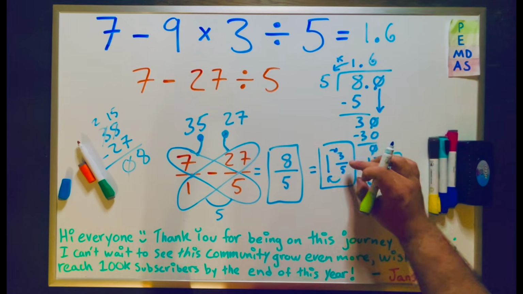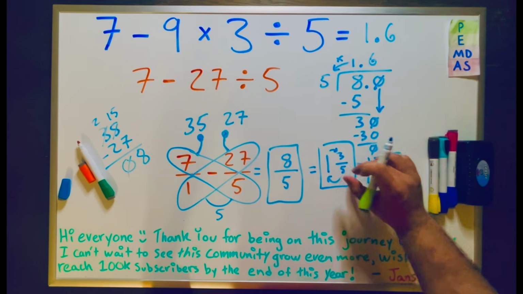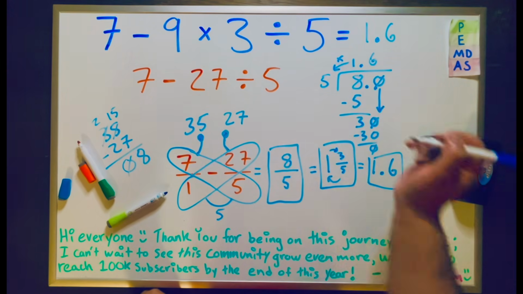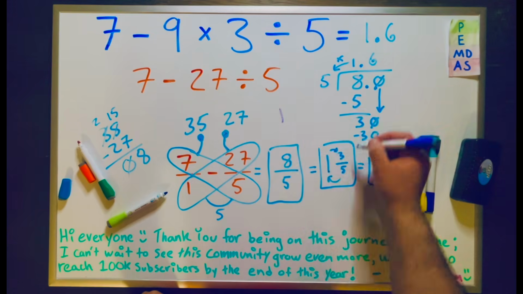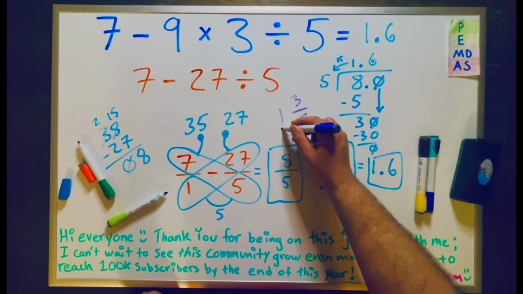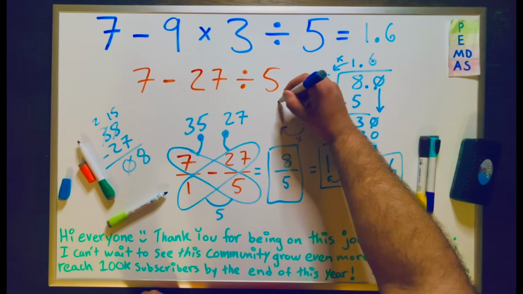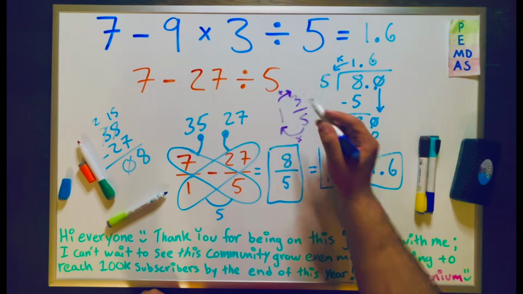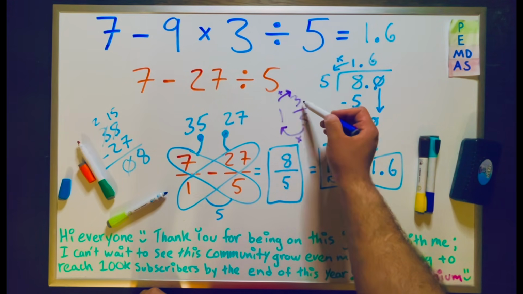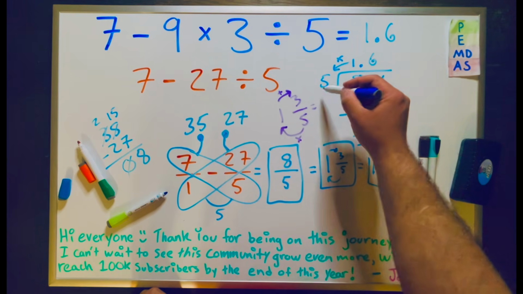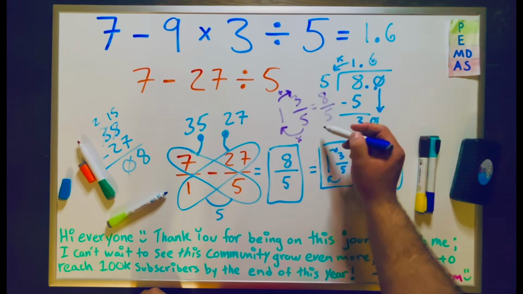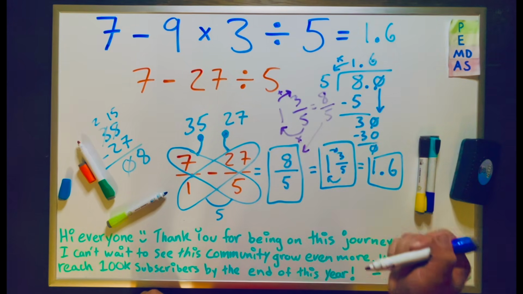And again, let me talk a little bit more about this switching, because you may need to know that. So this is what I did. So here's the 3 over 5. And so I multiplied this, and then I added this. So that's addition, that's multiplication. So 5 times 1 is 5, plus 3 equals 8. And you always keep the bottom number, which is 5. And that's how you got this 8 over 5.